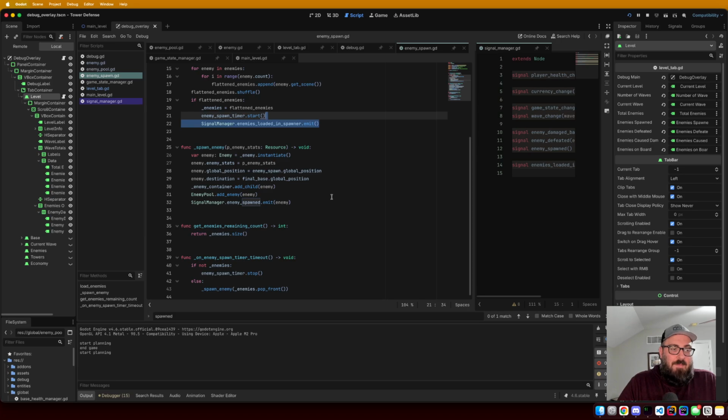When an enemy is spawned, I say enemy spawned. Why don't I just call this and pass the enemy? There's a real reason in my mind why I'm not doing that, which is that I don't really want to pass the enemy around all the time.